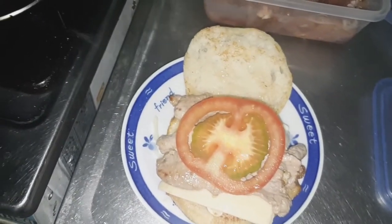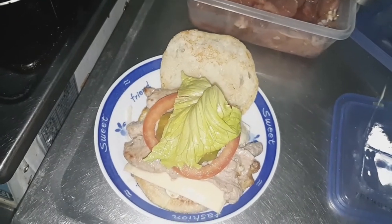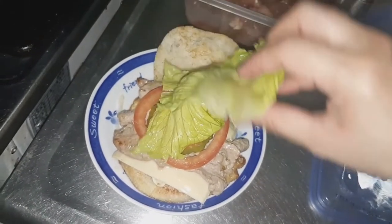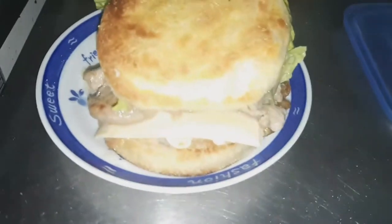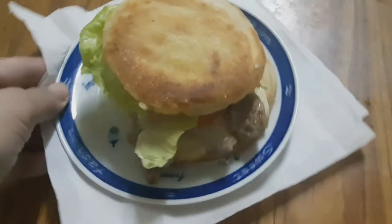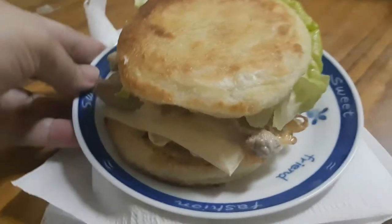Palitan natin yung lettuce natin ng medyo flat, kasi mahirap maglagay guys kapag isa lang yung ginagamit mo, no? You can add mayonnaise if you like. But for me, I don't like to put some mayonnaise on it, kasi yung ating cheese guys is malasa. So ayan, all you have to do is to cover it. And voila, you have your sandwich. So yun guys, that's our sandwich. Parang nag-breakfast sa McDonald's. So, diba, sobrang simple.